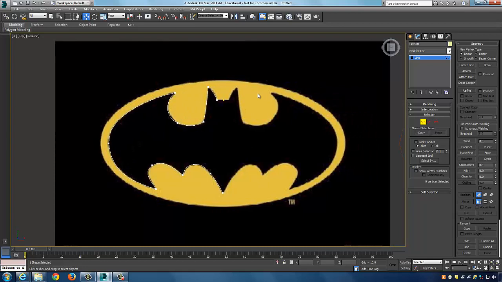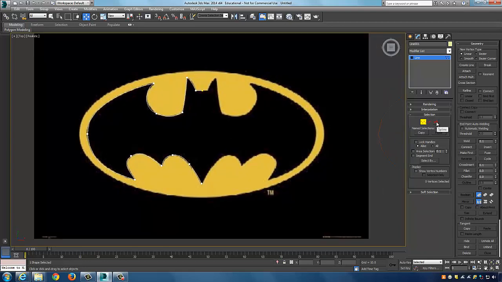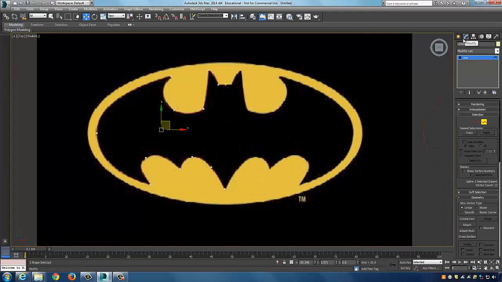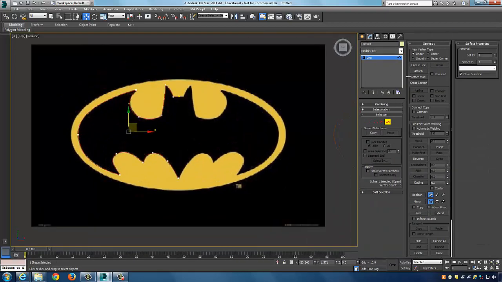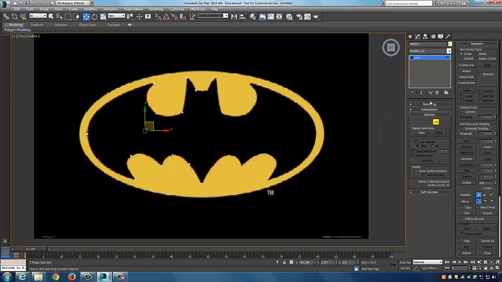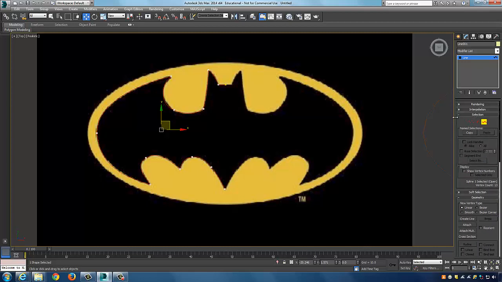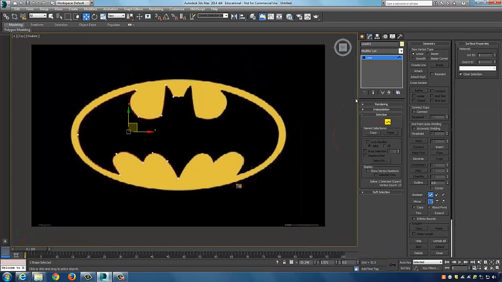Now all I need to do in order to make this thing full is I'm going to first go into spline mode, which is going to select my entire line. And then I'm going to come over here into the modifier tab. So modifier tab again is the thing that looks like the noodle. And then what I like to do is hover my cursor over the border here of the perspective view. And you get this little double arrow thing. And that means that you can actually drag this out to show all the other attributes that are under there, rather than doing this. So this is what most people do. You sit here and scroll down the list. I hate that. And so what I usually like to do is just pull this thing out so I can see everything available to me.